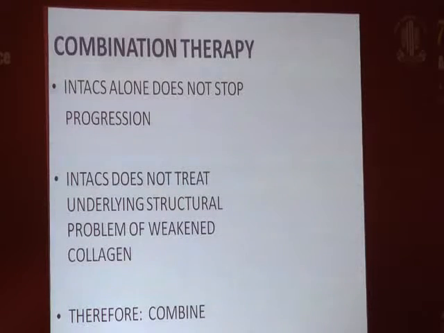Now, of course, there are lots of combination treatments available where we combine, and I also do intact along with C3R. And the way to do it is always you put the intact first, followed by the cross-link. You can do sequential or simultaneous. I prefer simultaneous. I put in the intact and simultaneously do the cross-linking immediately after putting the intact. If you don't want to do that, you can do sequential in the sense you do intact first, followed by cross-linking. But you never do cross-linking followed by intact because this intact is not going to work well if you have already strengthened the cornea, its rigidity has increased.